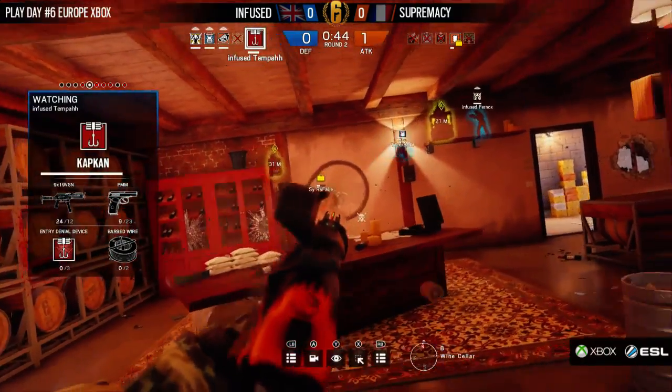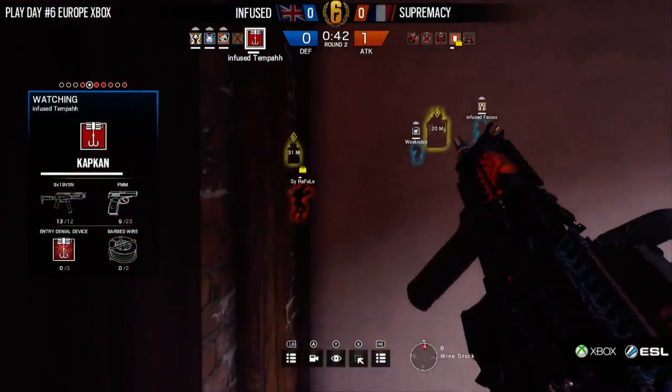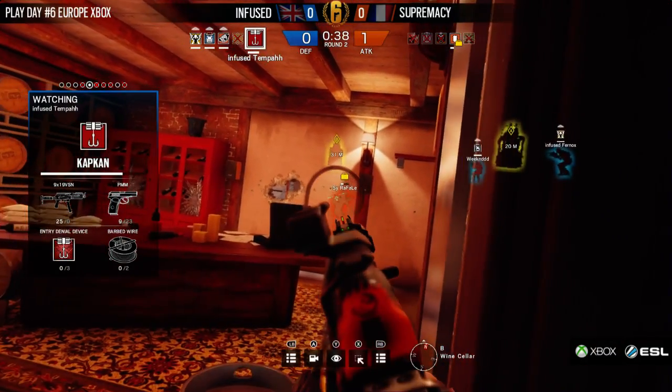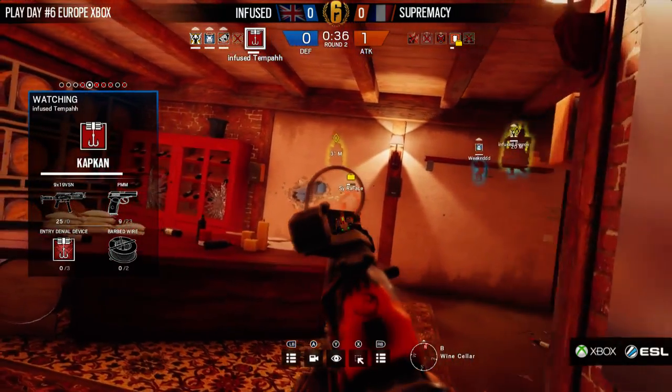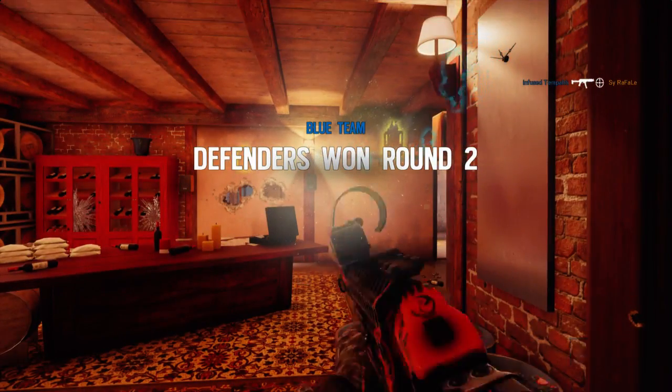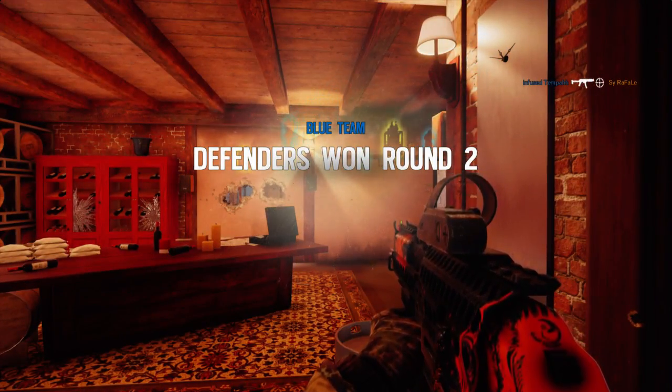Doesn't know entirely where that shot is coming from. He's cautious of the drop down below. Temper pre-firing into the corridor, but he does have that fridge to hide behind for a little wait. And well, Temper is holding through the hole. Sees him peek around, and it's an easy shot. 3 kills for Temper this round. And Infused are on the board.